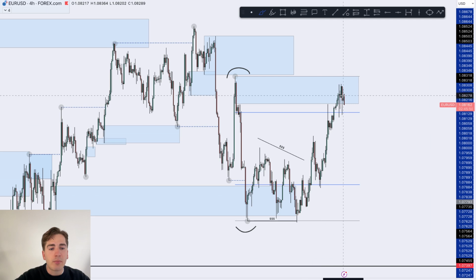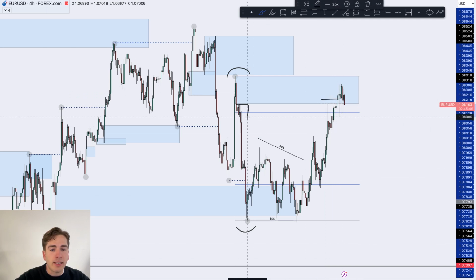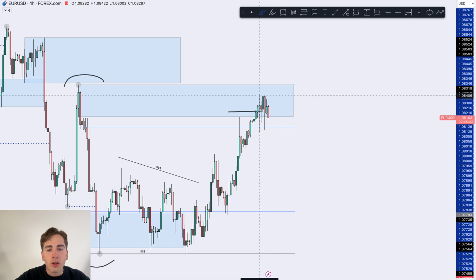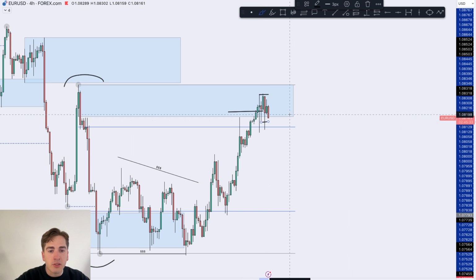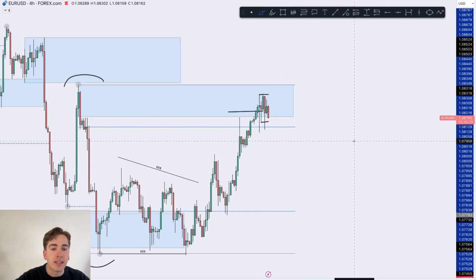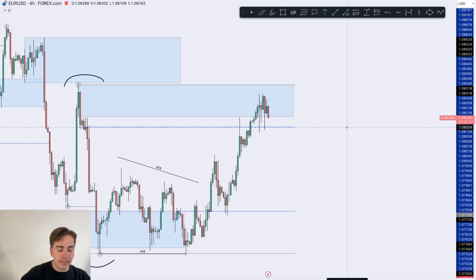As we can see, we made a pullback all the way up towards the highs, liquidating our own high over here and liquidating this over here. Now what are we looking for? Obviously we broke this high over here, which is fractal structure, and the low which broke that high was the low of this bearish candle. So ultimately we're now fractal bearish, so expecting a potential further move down this week from EURUSD.